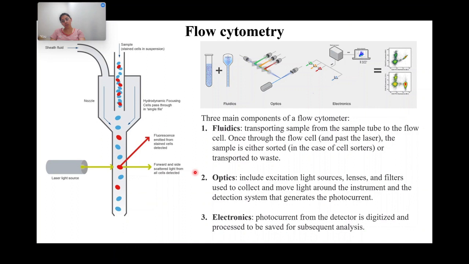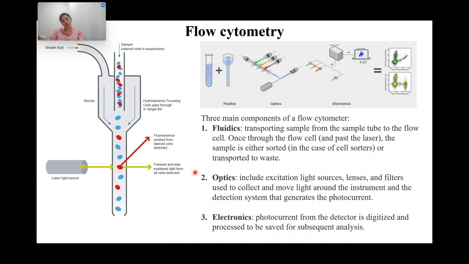There are so many cells, but because of the pressure, because of the presence of sheath fluid here, the pressure only allows one cell to pass at a time from the nozzle. And then there is this tiny stream of fluid which carries it. After a certain point, they will encounter the laser light. When the laser light passes through, the cell will get illuminated. Because you are looking at single cells individually, you don't want to count the number of cells.